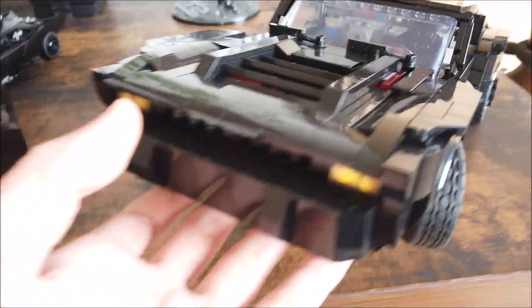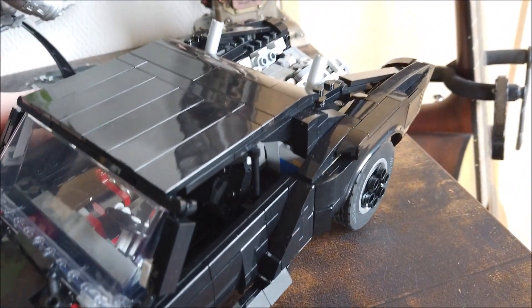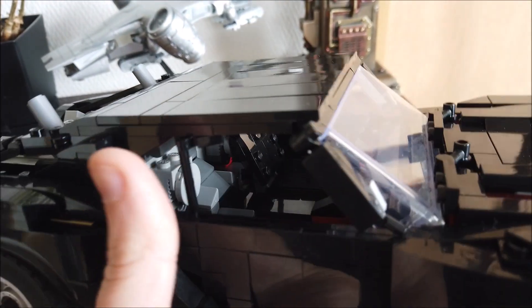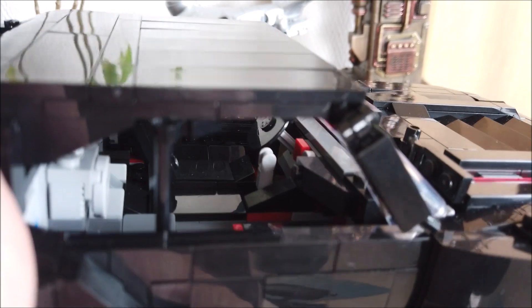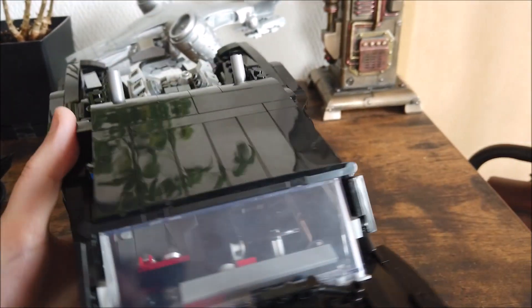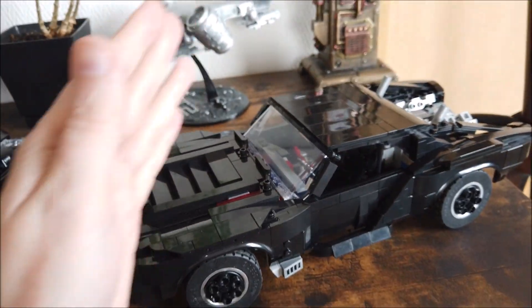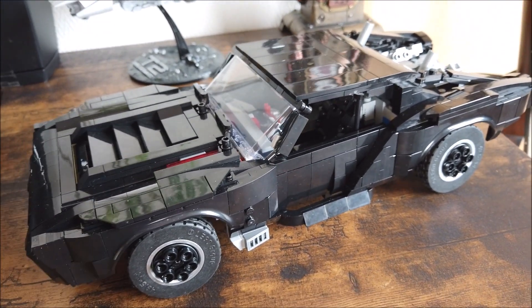That is pretty much it for the details. One last thing — on this side there's a nitrous area, and there's only one seat. The Technic set actually has two seats because I feel like they got images of the car early before the movie was finished. That happens with LEGO a lot — they don't get to see a whole lot of detail. It's like Kylo Ren's ship: when it initially came out the wings couldn't go down because they only had concept pictures to work with and didn't know they could go down.